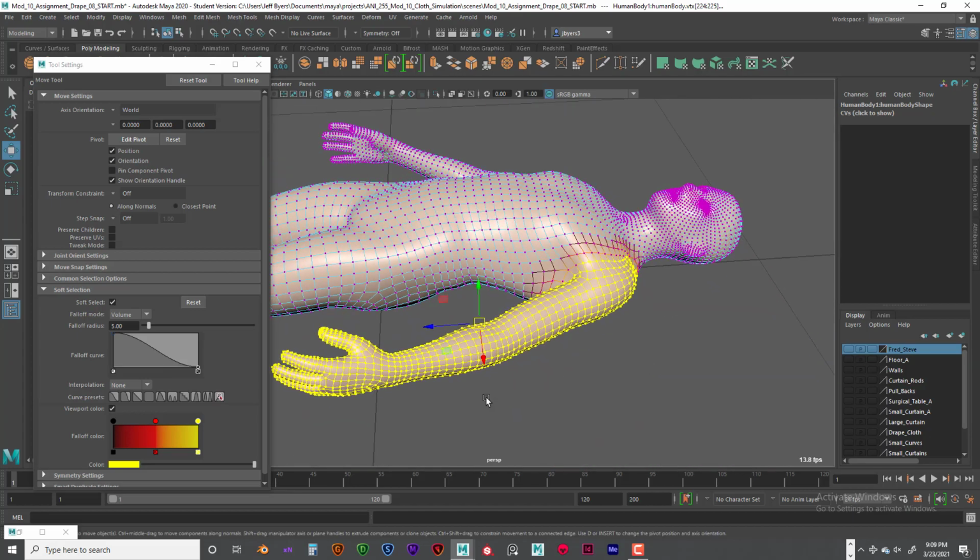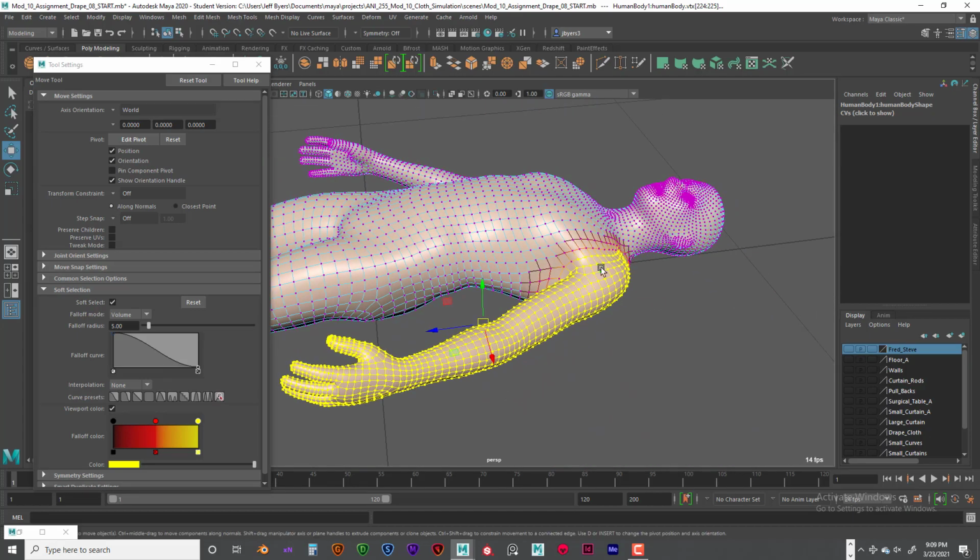Well, it's pretty cool because you can go in there and scale it up if you want to, the fall off radius. For what we're using it for, just keep it at 5. If you don't see that at 5, make sure you change it to 5. But you can turn the radius up if you want to, and that will select more of the character, which we don't want to do. So let's go ahead and go to 5.